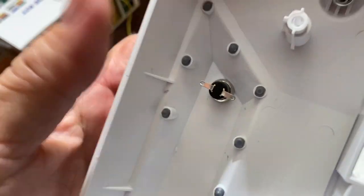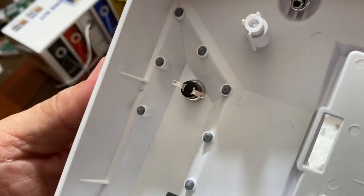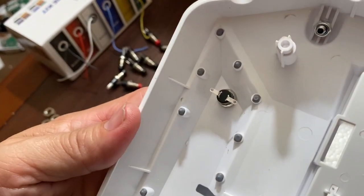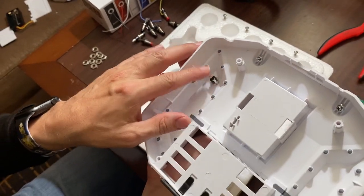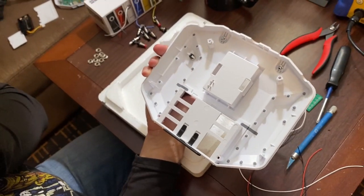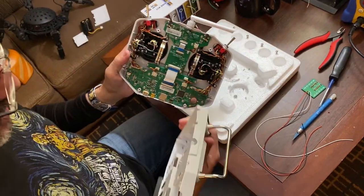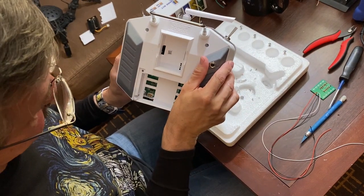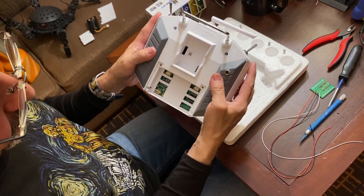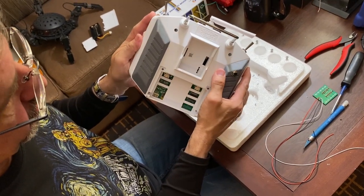You can see that it's going to be below the surface that was originally there. So whenever you're modifying other remotes, just make sure that whatever switch you select is going to be where it does not interfere with anything that may be on the inside of the remote. So as we put this one back on, you can see there are no collisions and you can't feel anything there on that part.